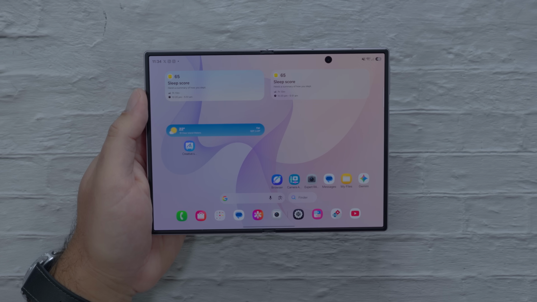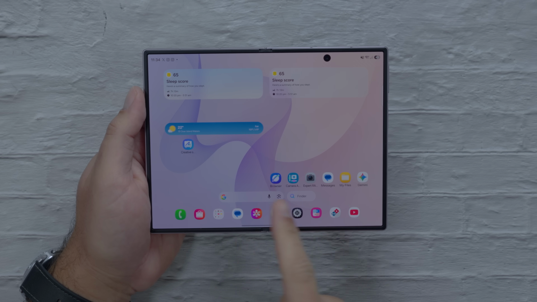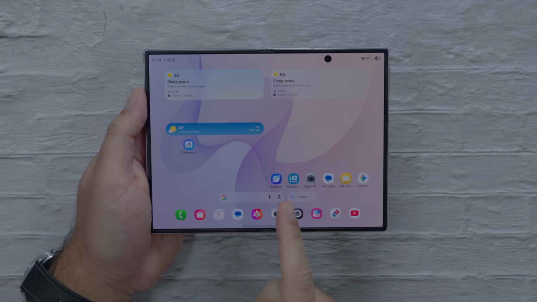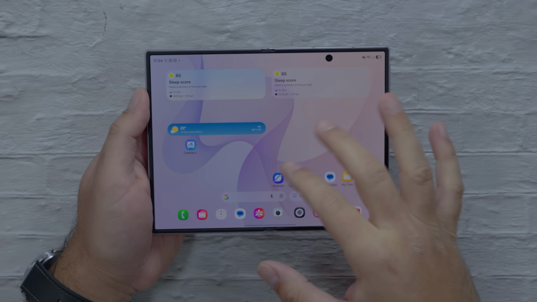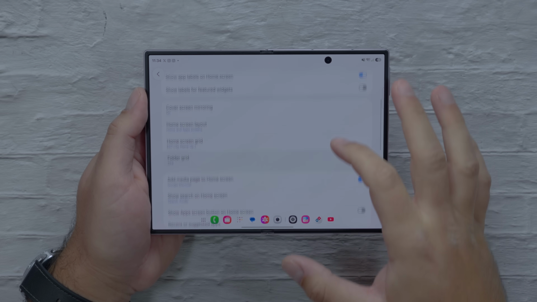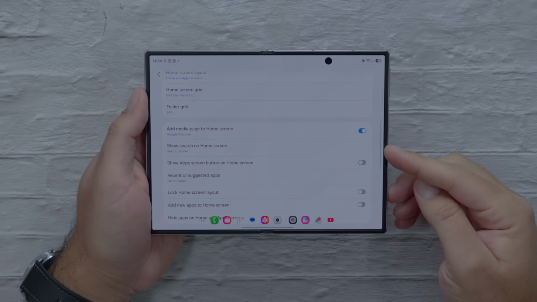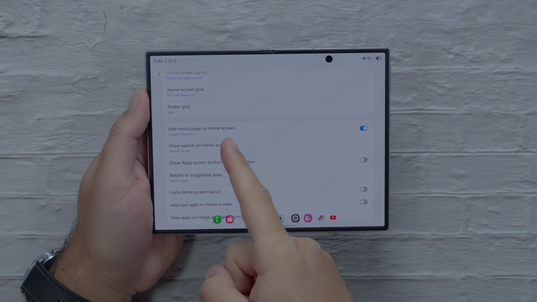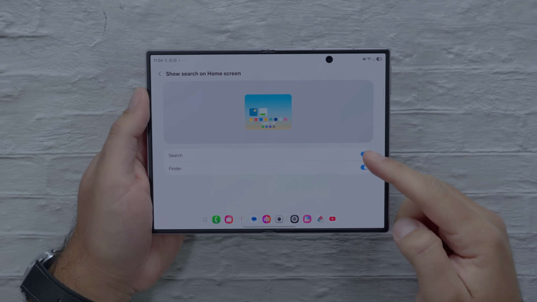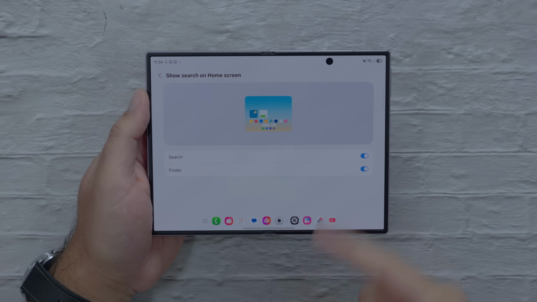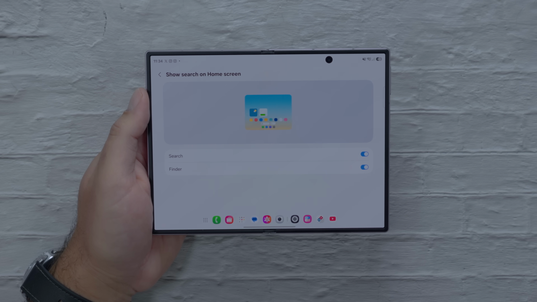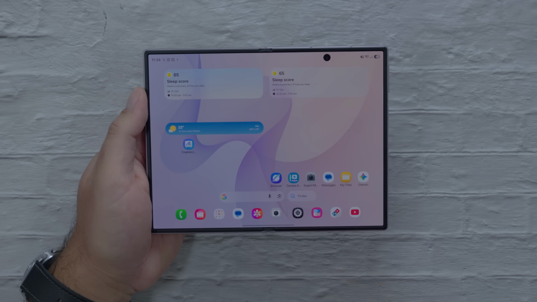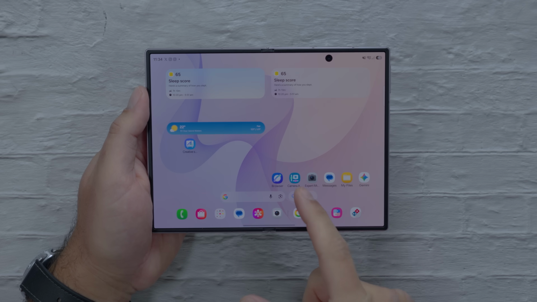Sticking with the home screen, we're going to go into this area here, where you'll notice the search bar and the finder. Now, this is permanently here, but how has that happened? Let's go back into the settings of the home screen, and what you'll find here is show search on home screen as a menu item. When you click on that, you'll see that you can toggle on both the search and the finder. So Google search being the default one, and then finder being Samsung's finder for apps on your phone. You can toggle them on and then they live there, and then you can hit search or you can hit finder, but you also don't have to have them there.